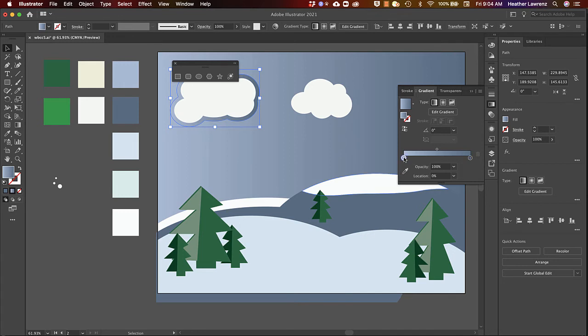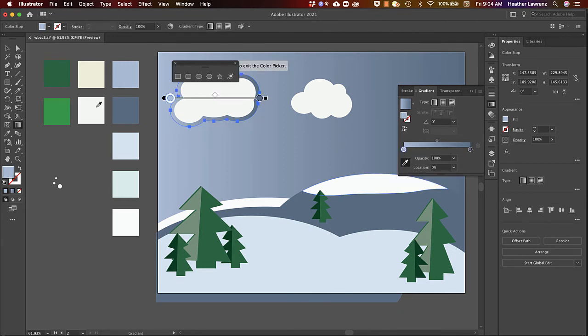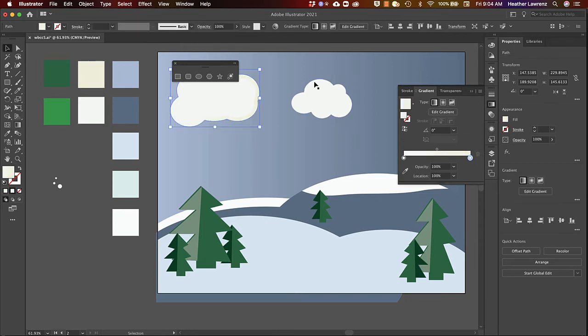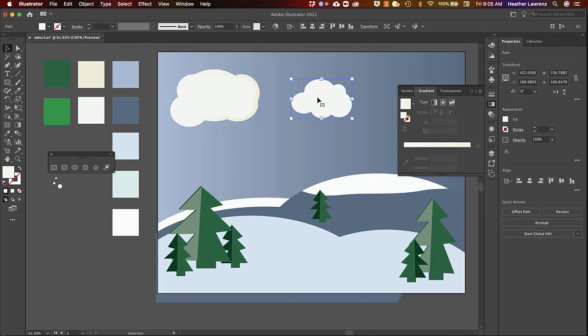we're going to start over here, and I'm going to do a white, and then on this side I'm going to do that yellow. And so it just creates a bit of shading for my cloud, a little bit of dimension. Kind of like we did with the trees, it's just another technique. In fact, you could do this same technique with the trees if you love it.